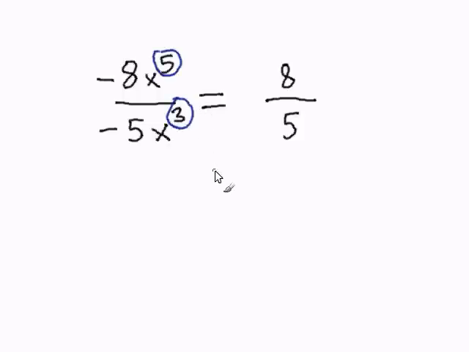So we have 5, subtract 3, and that's going to get us 2. And since this is a positive number, our variable and exponent is going to go in the numerator spot. So, I'm going to write x to the second power in the numerator, and this completes our problem.